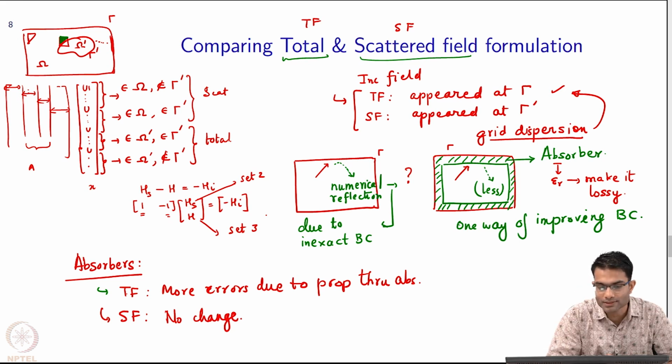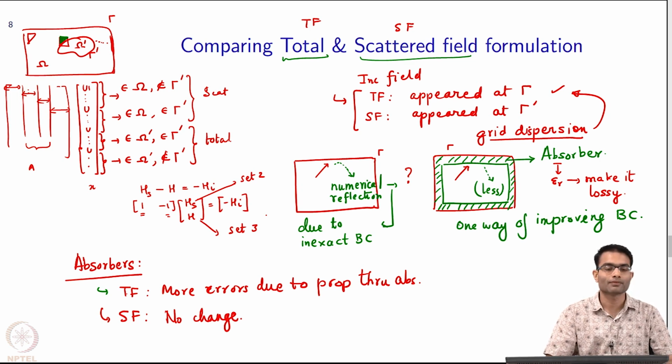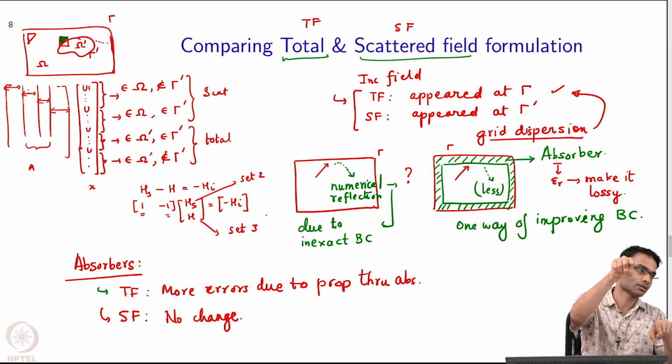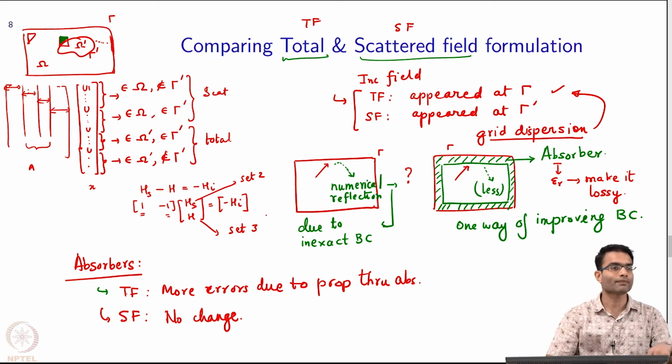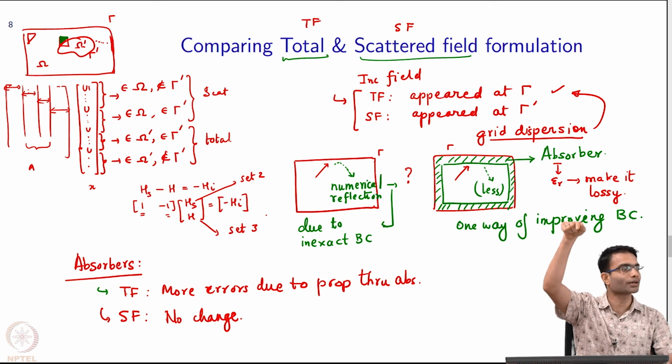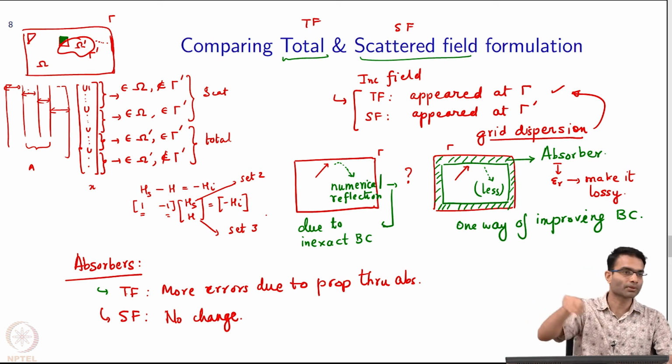What will be the value of H incident inside in omega, in some interior? Well, you would have to calculate it. In your system of equations, you are telling the value of H incident only on gamma. You are asking what is H inside at some point. What are you asking? H or H incident or H scattered? H incident, that we know analytically. In the whole domain we know. But that does not enter into the system of equations. The system of equations accepts it only at gamma in the total field formulation. How does it enter? Because it is e to the minus j k dot r. What value of r are you putting? Only boundary edges, nowhere in between.